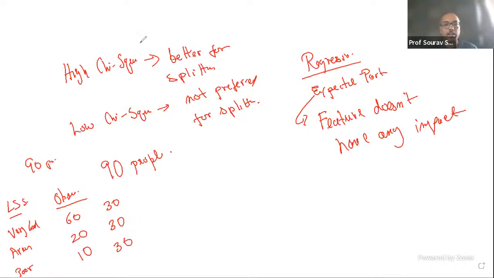So let's say that if my values were not 60, 20, 10, rather it was 30, 30, 30 only. My observed and the expected, they match. Chi-square value becomes 0. Which means this particular feature, LS, does not have any effect on whether the student is doing well or not in those final exams.